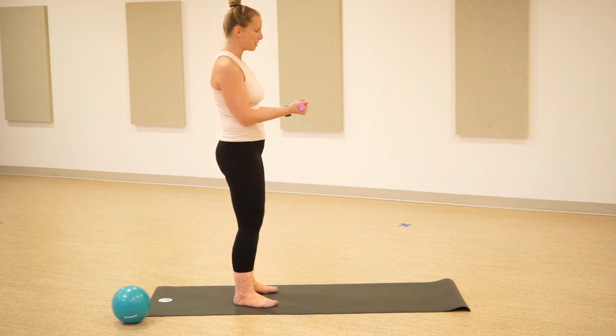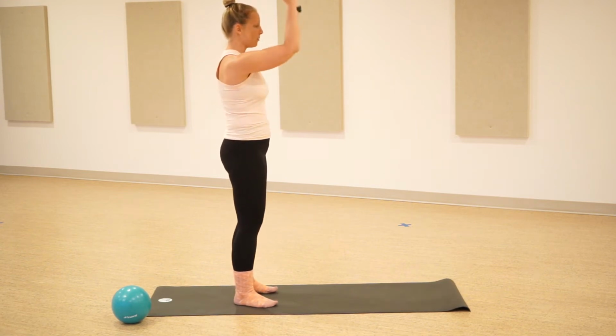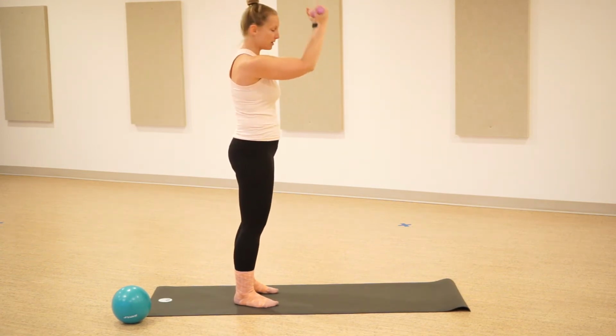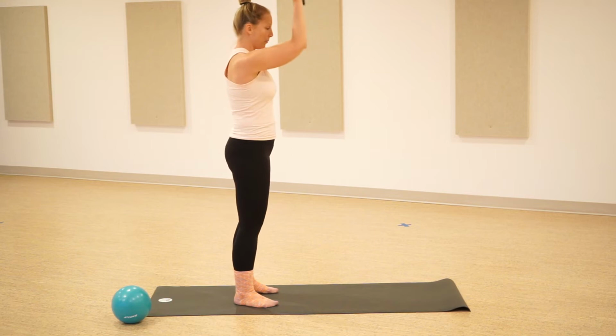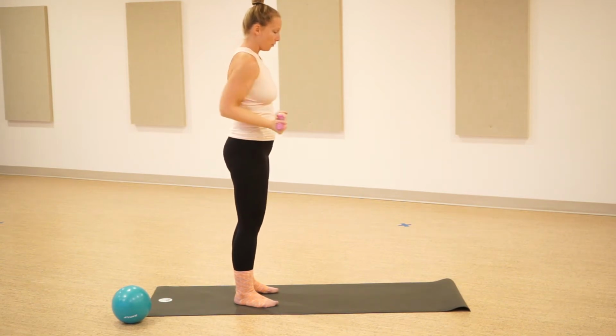Good, come back to that 90 degree bend. I'm gonna show you from the side. We're going to bring it all the way up, keeping the 90 degrees, and all the way back down. You can even take a little bit of a reach back with the elbows. All the way up and all the way down.